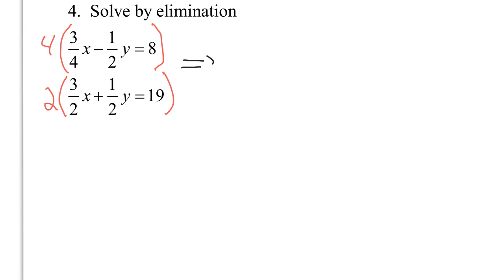So let's do the work on the right side. When you distribute, remember that you are multiplying the 4 times the top, and then you keep the denominator. Multiply the top, keep the denominator, and over here you just multiply the 4 and the 8. So I'm going to have 4 times 3, that's going to be 12, and you keep the denominator, 4, and there's the x minus 4. And you keep the denominator, we have a 2, and there's the y. And then you multiply 4 times 8, which is 32.